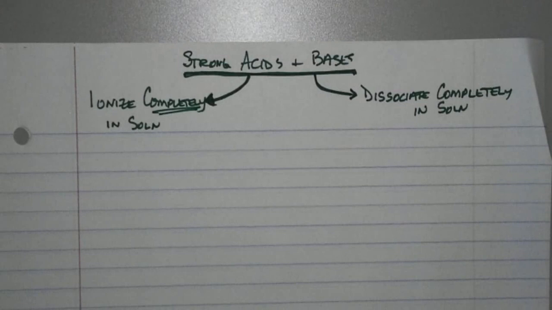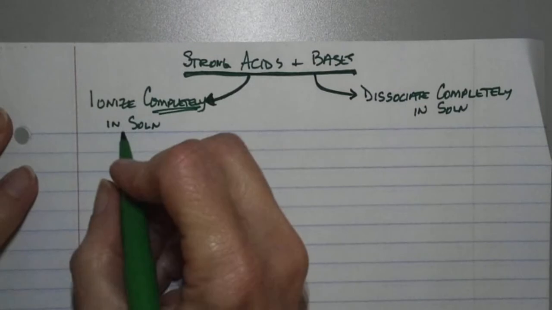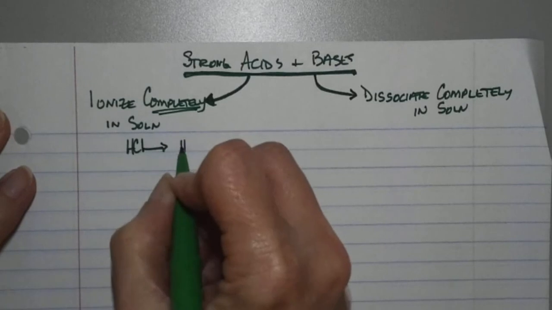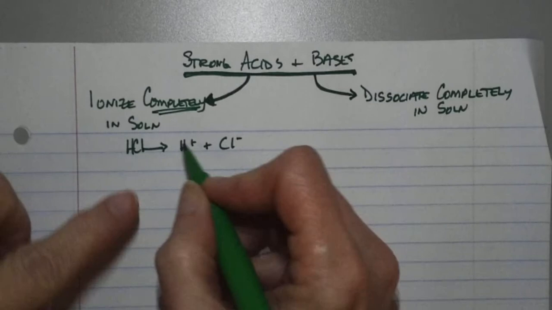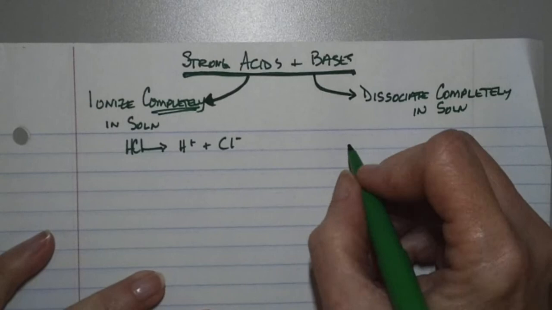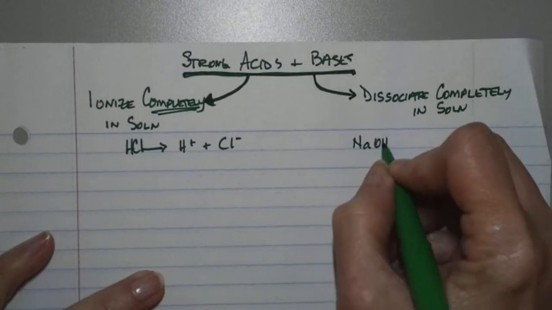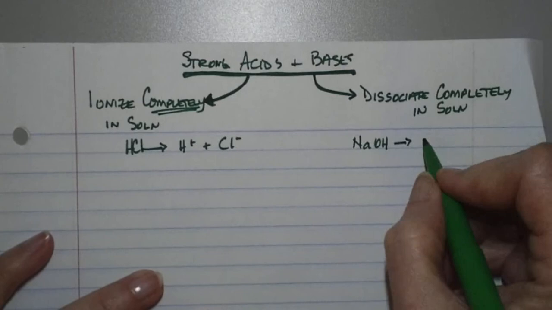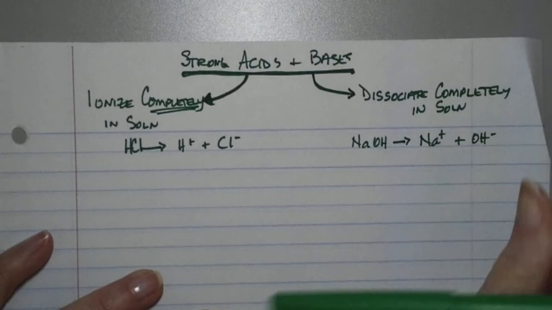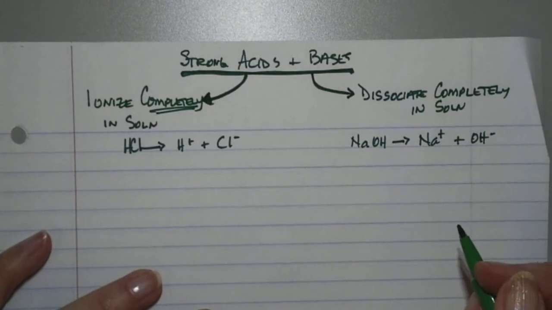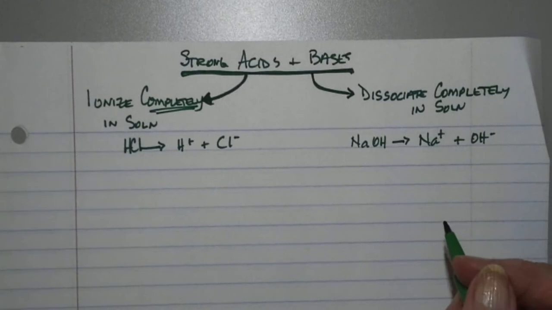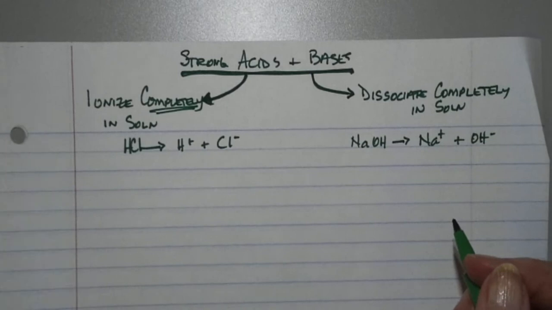So typically when we write it, we would write it this way: HCl would be written H plus, Cl minus, just one arrow in the direction here. If we talk about sodium hydroxide, again, these are the two classics, it's just one arrow. We don't put the equilibrium arrow. Examples of this, I gave you a sheet in your notes, so you should know those.